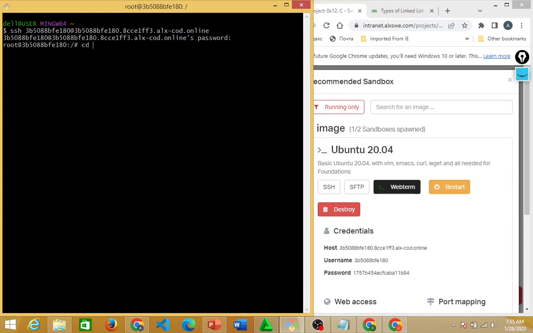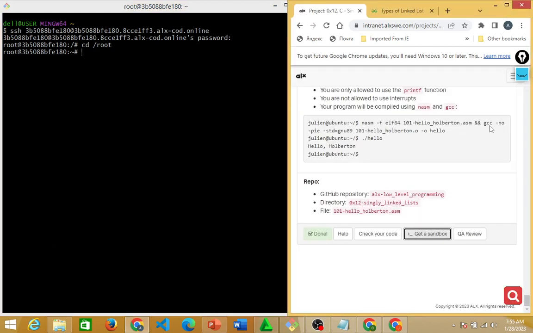So the next thing I will do right now is to ensure I'm in the root. I'm just going to cd /root, hit enter. All right, that has been done. So I'll close this, then I'm going to move into this low-level programming directory.